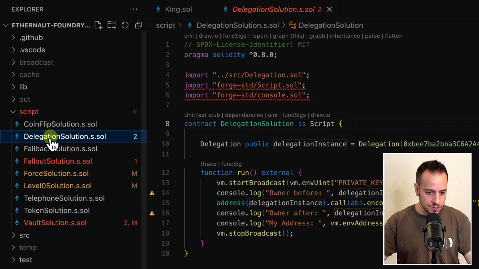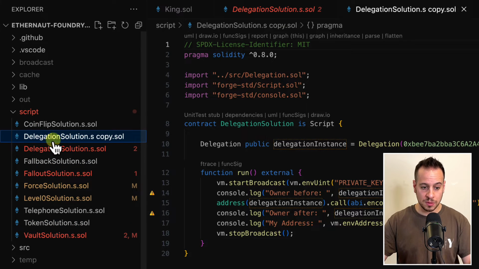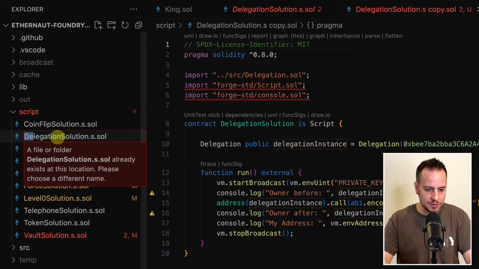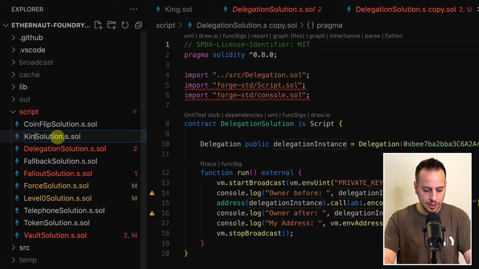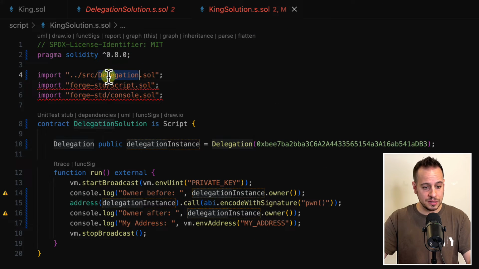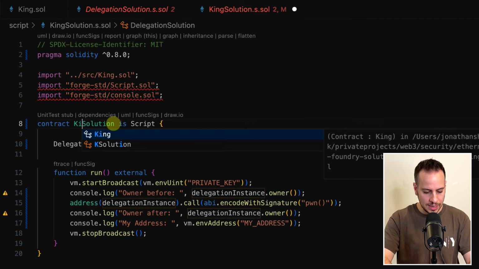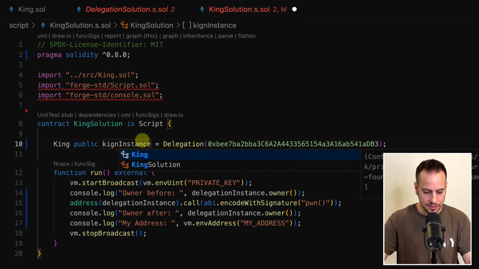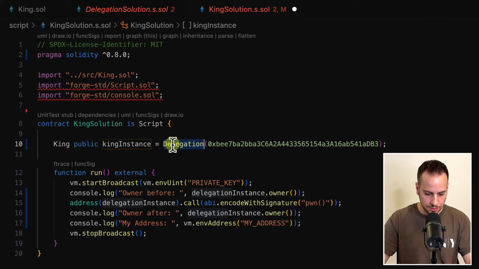Okay guys, so we're going to solve the challenge. First, we're going to copy a script file, just a random script file from the previous challenges. I just chose delegation and I'm going to rename it. Instead of delegation solution, it will be king solution. Perfect. Now we need to change some things in this file. Instead of importing delegation, we will import the king smart contract. The contract name will be king solution. And here, this will be king instance. And this will also be king.